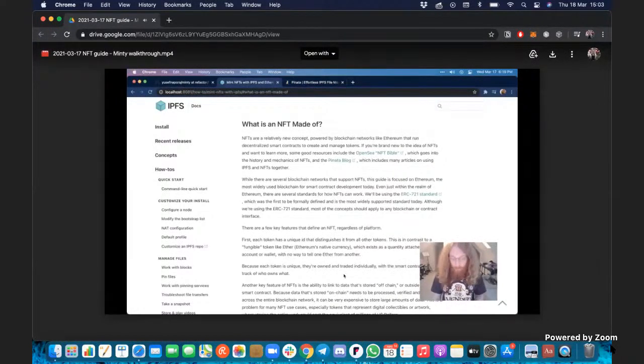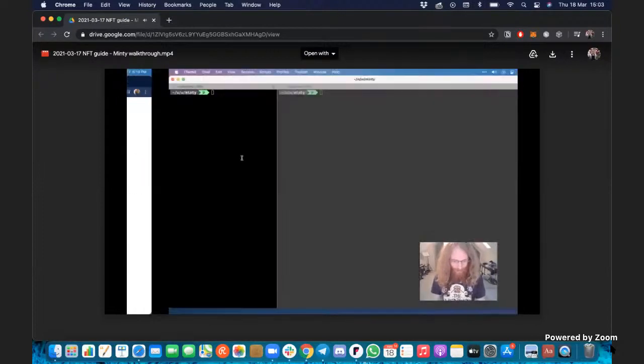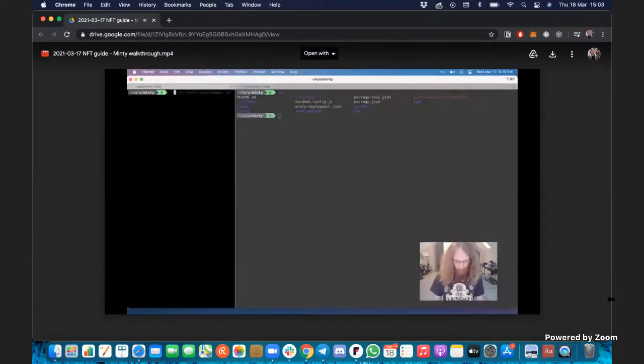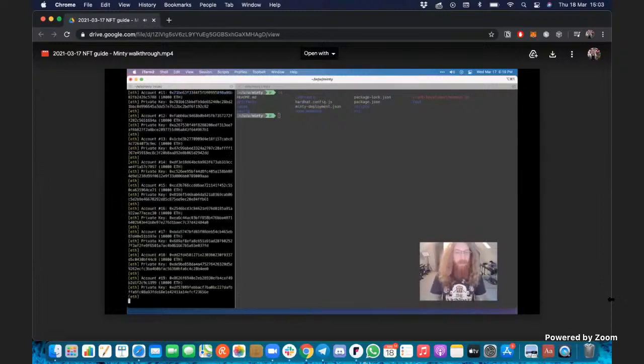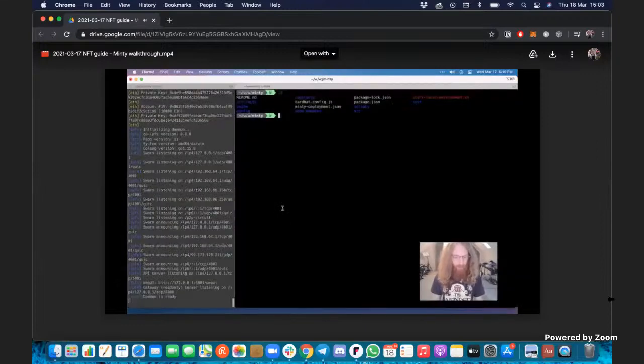Okay, so getting away from the motivations for why you would want to use IPFS for NFTs, how does that actually work? That's why I wrote Minty, and we can take a look at what it actually looks like right now. I've got the Minty repo checked out, and I'm going to start a local environment, which means I'm going to run a local Ethereum DevNet and also a local IPFS node. Now I have a blank Ethereum network to work with, so I'm going to deploy a smart contract into it with this Minty deploy command.